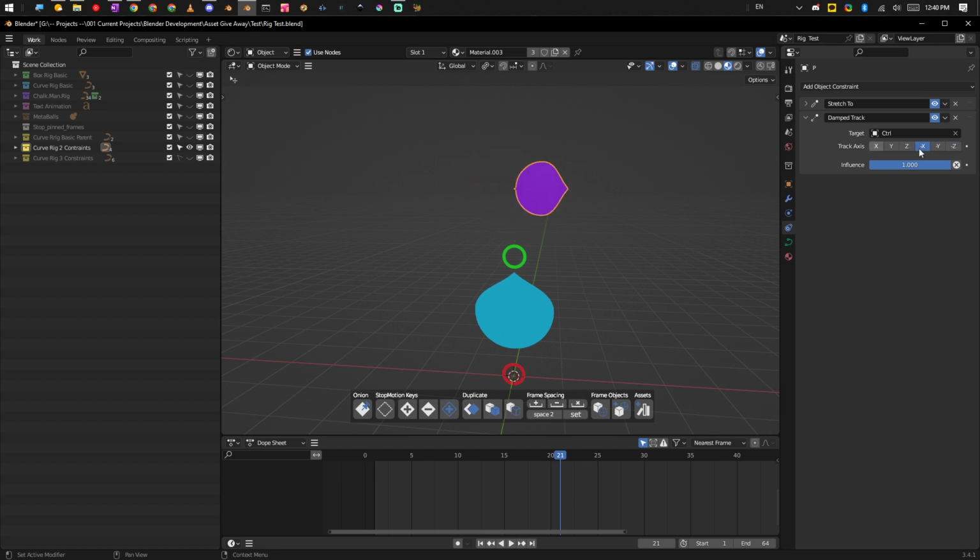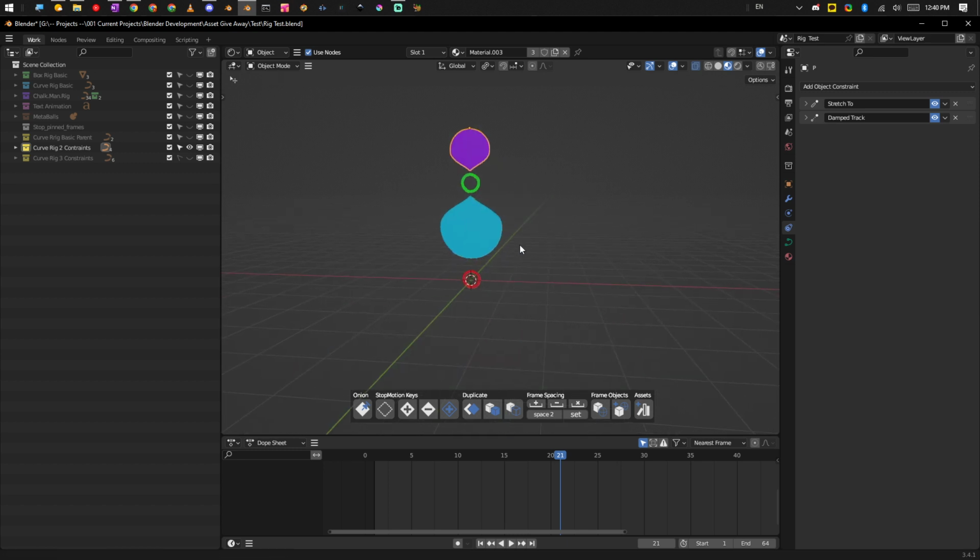Basically what you want to do is just click and drag over these, and you'll find the axis that it's going to work for. You'll notice that its default axis is currently the Y. Even when I select the object, you can see it's still the Y. So we know that all we have to do is make it negative Y, and it's going to flip it. And that's kind of it.